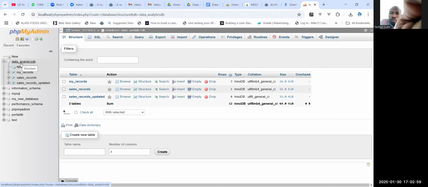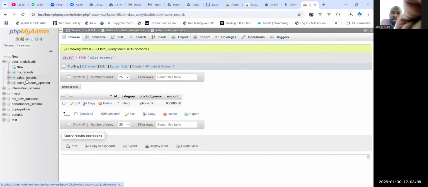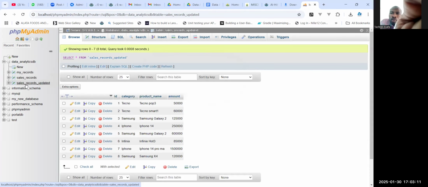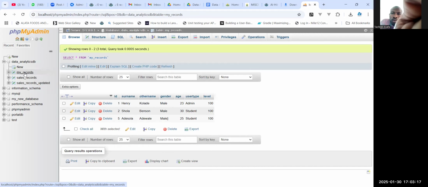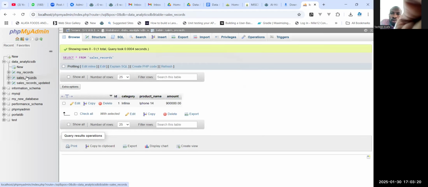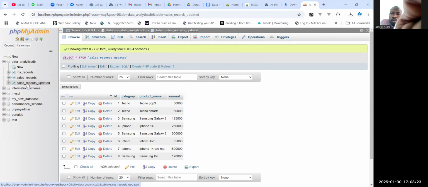There is data analytics DB, and this data analytics DB contains three tables: my records, sales records, and sales records updated. My records contains three rows, sales records contains just one row, and this one contains 8 rows. We decided to join my records and sales records updated together using explicit join, that is, without using join command.